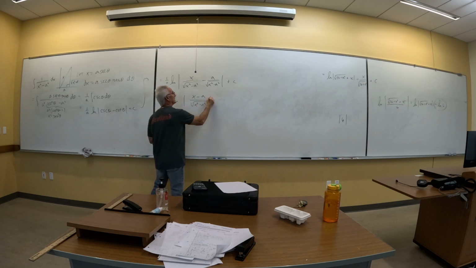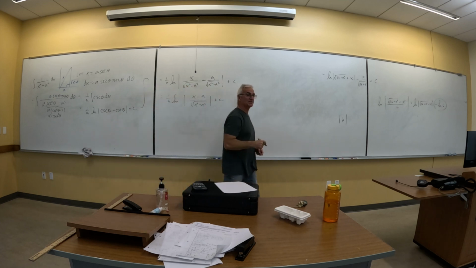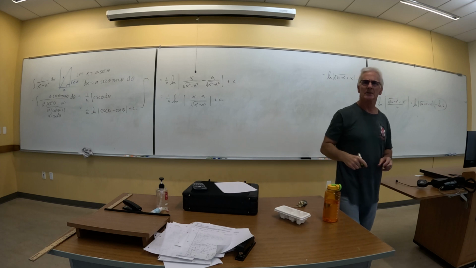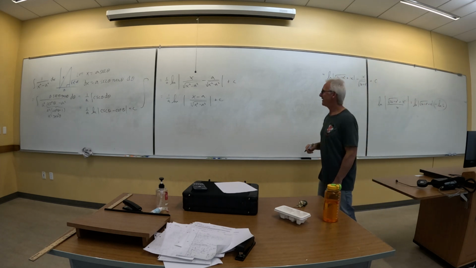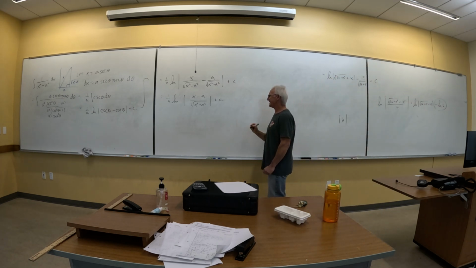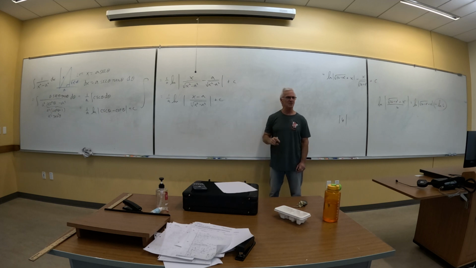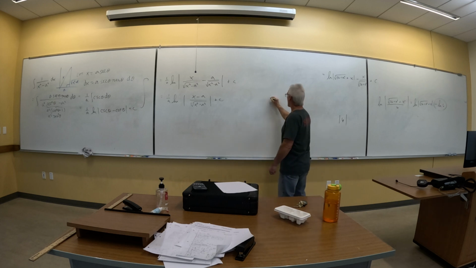So far, so good? And I do need the absolute value, because x minus a will be negative how often? Half the time, yeah. Now, aren't I done? Isn't x squared minus a squared a difference of squares? So can't that be factored? So off to the side, I'm leaving the logs for a moment. Can I write that like this? Let me ask you.